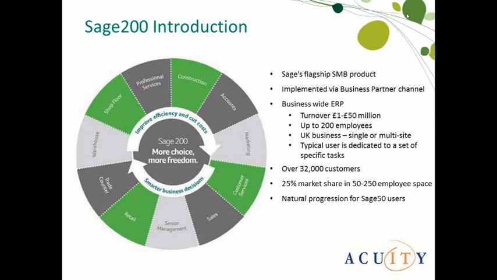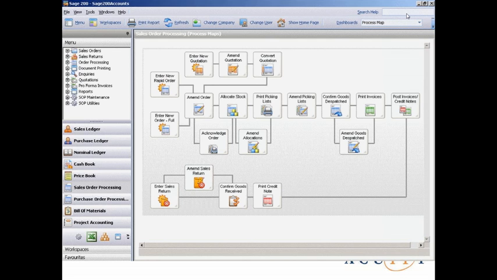It is far and away the most popular product in the mid-range within the UK, as over 32,000 organisations use this particular product, and it does have a 25% market share in that 50 to 250 employee range. It is very much a natural progression for Sage 50 users for a number of reasons, which we can elaborate on. But I just want to move on to the next slide here, just to give you a quick look at it.